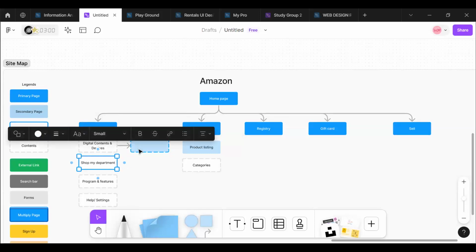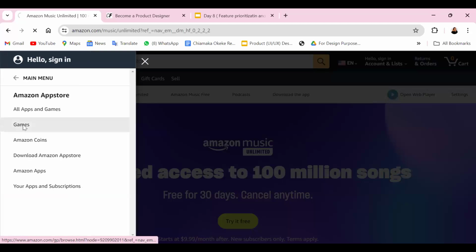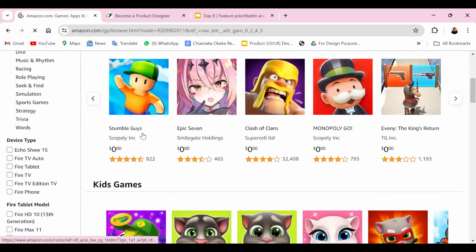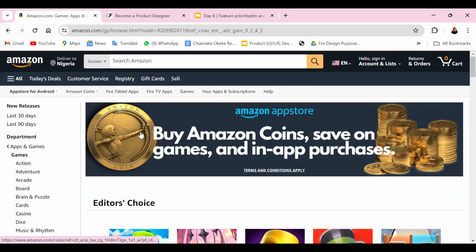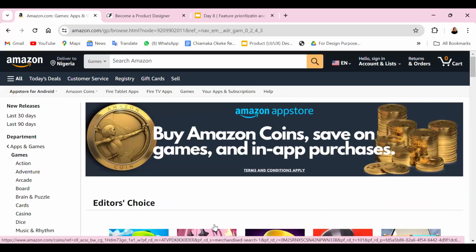All the contents are going to take us to a secondary page. So once we click on All and we click on Amazon Games, it takes us to a page dedicated to games, which now becomes our tertiary page.